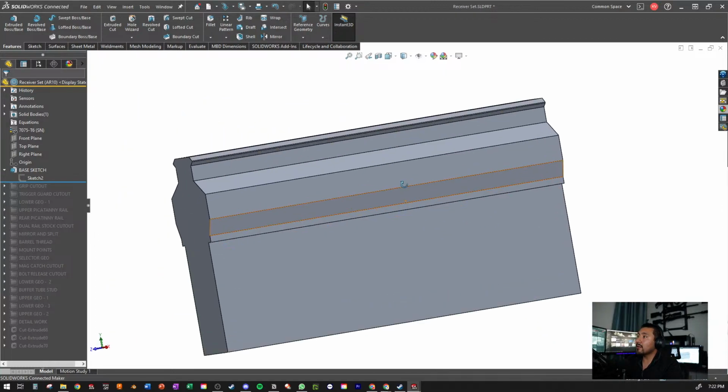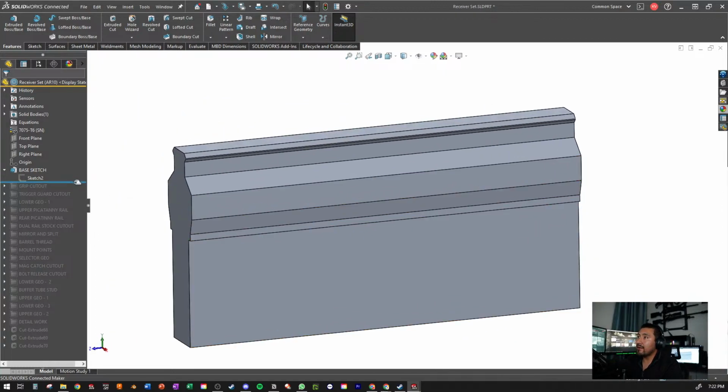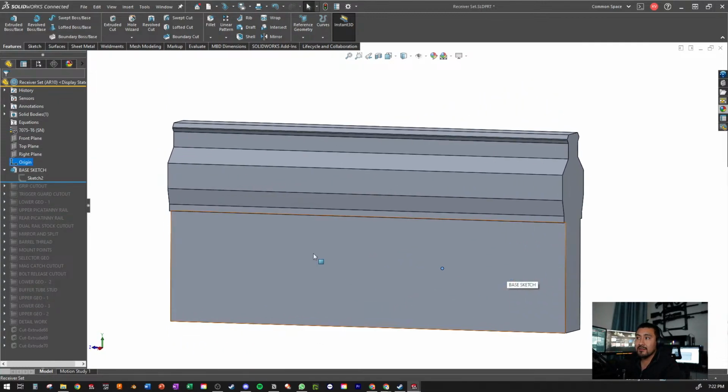So here I started with the base sketch, and one of the first things, and one thing I kind of stressed about, is the grip. Do I have one around me? The damn grip, because I can never get that thing right. It kind of drove the entire design, which is funny to me. This is one of the most important features for me to figure out and get right. It actually became my origin point in all this.